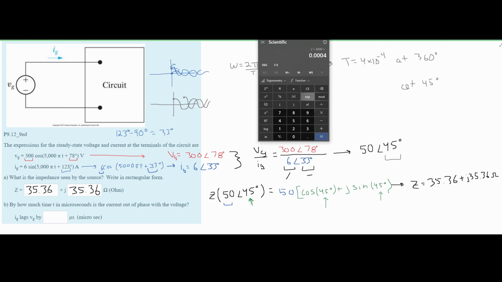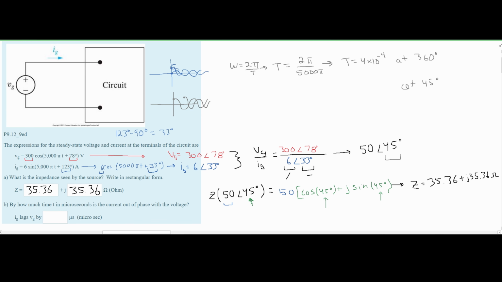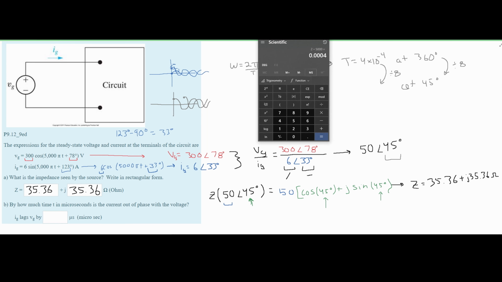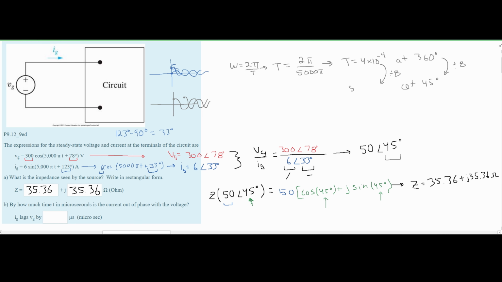Well, if we take our perfect 360 and divide it by our 45, which is the off part, we're going to get 8. What that means is that we can divide this and see what it gives us. So we are going to have our 0.0004, then divide this by 8, and this will give us 0.00005, or 5 times 10 to the negative fifth. And this is going to be in seconds.